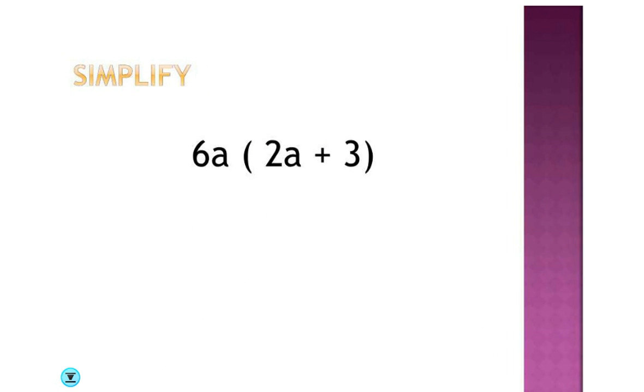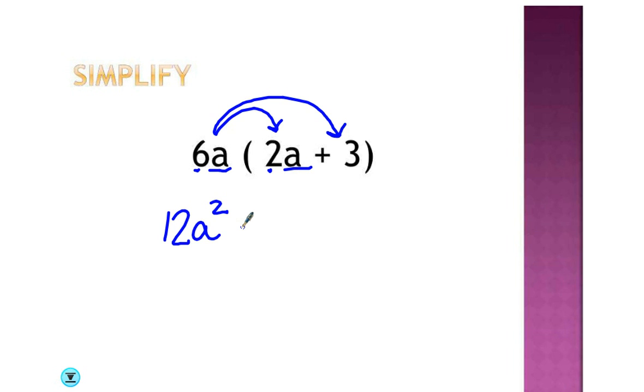Alright, so we are used to seeing problems like this. We've been practicing a lot of stuff like this, and hopefully if I say to simplify this, what should we do? Well, hopefully you're thinking hippity hoppity, oops, distributive property, and we need to distribute this thing. So 6 times 2 is 12, and a times a is a squared. Alright, then I need to do it one more time, distribute my 6a to the 3, and 6 times 3 is 18, and that a will just attach on there.